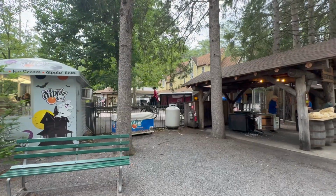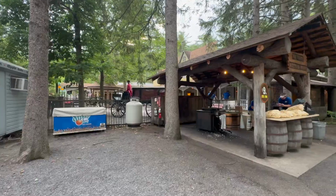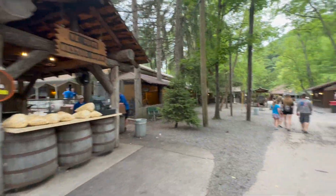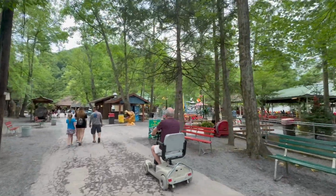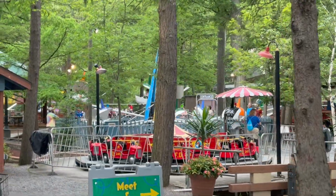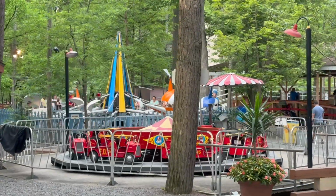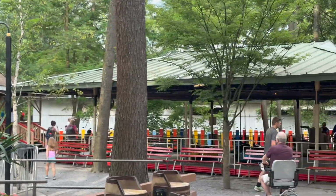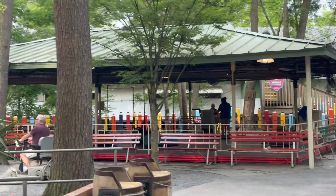Right back in there's the Haunted Mansion. I don't know that I've ever gone in it, don't have much desire to, but it is a hit for some people here, I think. And ahead you can see through the trees there, the flying, I think they're called flying helicopters, something like that. Our girls, the younger, especially when they were younger, really loved those. And then there's a kiddie whipper here too. Lots of fun kiddie rides in here.